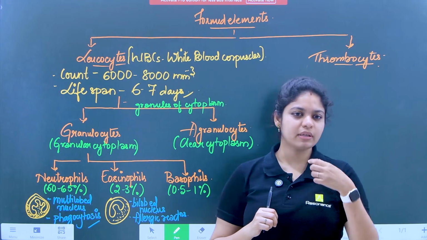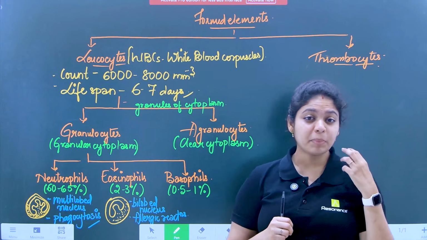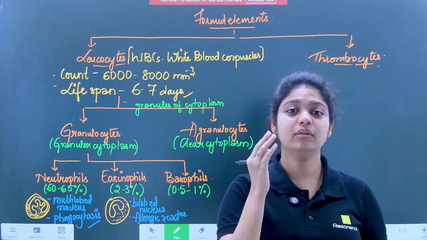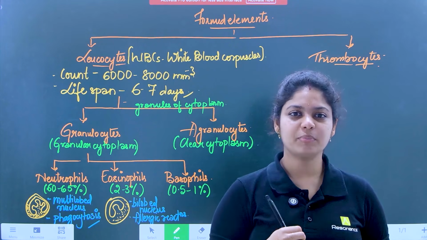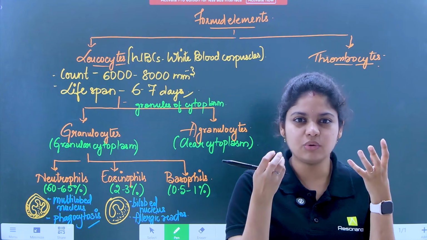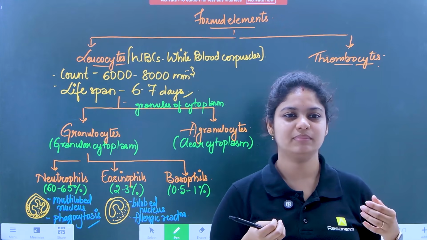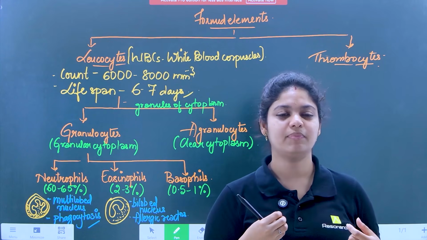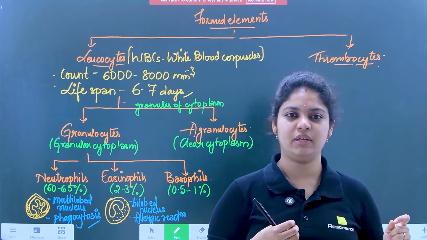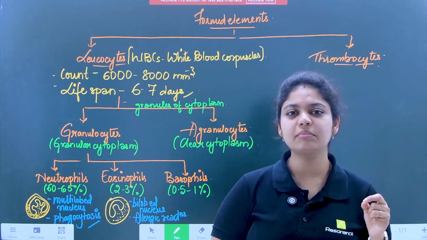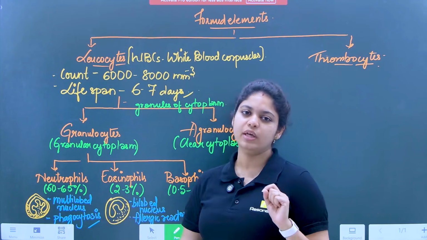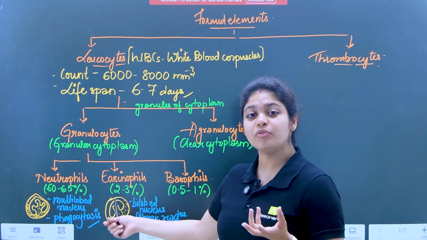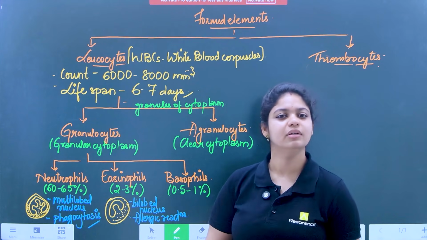In that particular case, the nose starts bleeding. The person is very allergic to low temperatures, not high temperature, low temperature. Even if they sit in AC, in very cold temperature, their nose starts bleeding. In winters, if they are exposed to cold temperature, their nose starts bleeding. This condition is called eosinophilia, and it is because of the increase in the number of eosinophils. So what is the function of eosinophil? Eosinophil is responsible for allergic reaction.